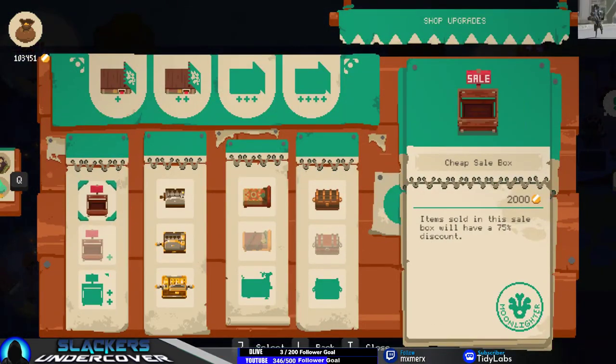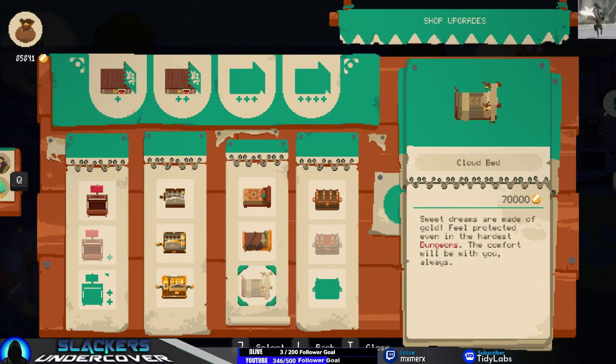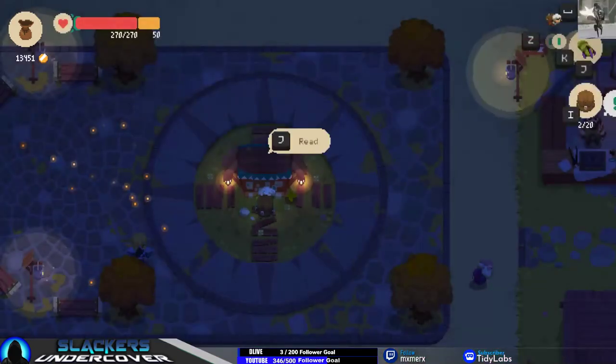Shop. Yeah. New bed, 20,000 gold. 70,000. Sweet dreams are made of gold. Feel protected even in the hardest dungeons. The comfort will always be with you. Always. Nice play on good old Star Wars there. 20,000 for that. 20,000 for a new thing.